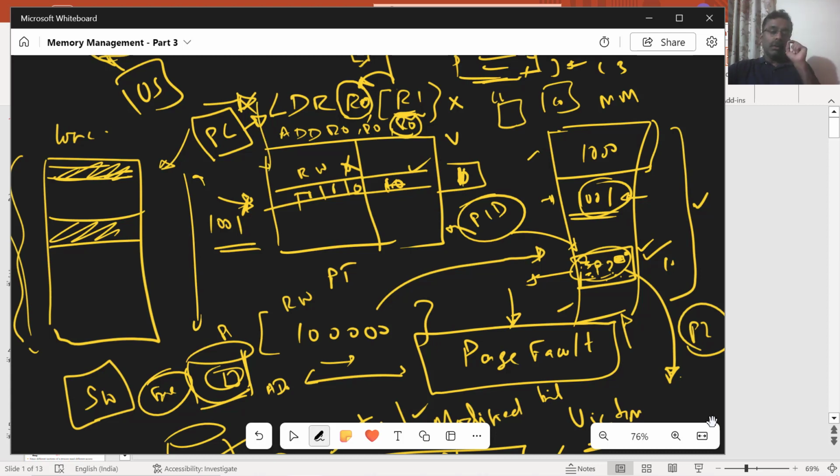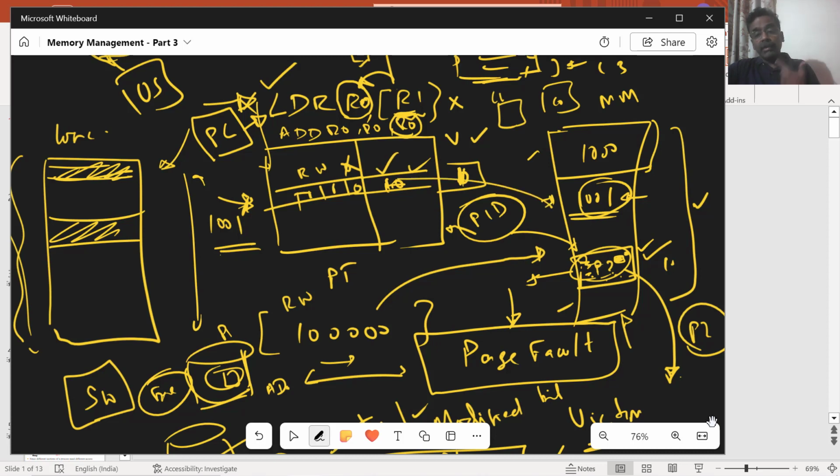So I have to guarantee that the program runs correctly, even though I do many things in the background to make sure that multiple processes run in the system. The OS is doing all this, but the OS also has an important responsibility to make sure that the process runs correctly. So it will execute the same instruction again, which caused the page fault. Now what will happen when it executes it? The 1001 address will be put again. It will come, there is a valid entry, the valid bit is there, and the frame number is initialized, so it goes to the memory.